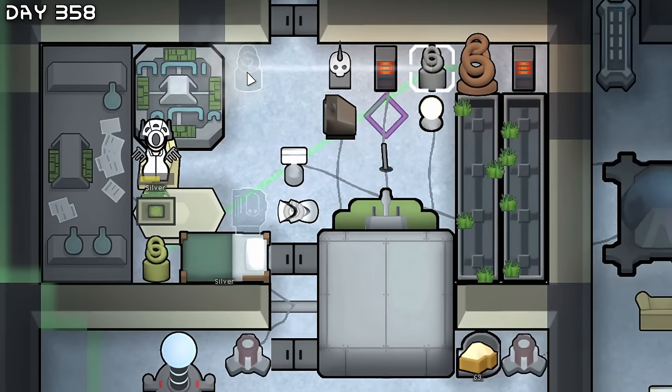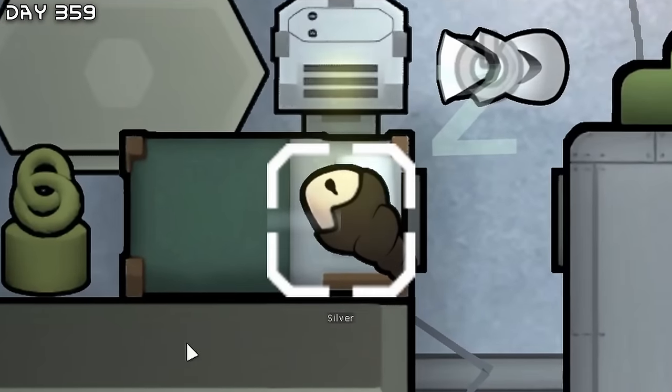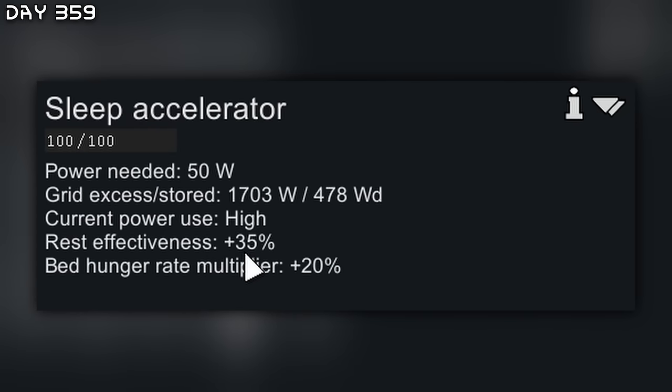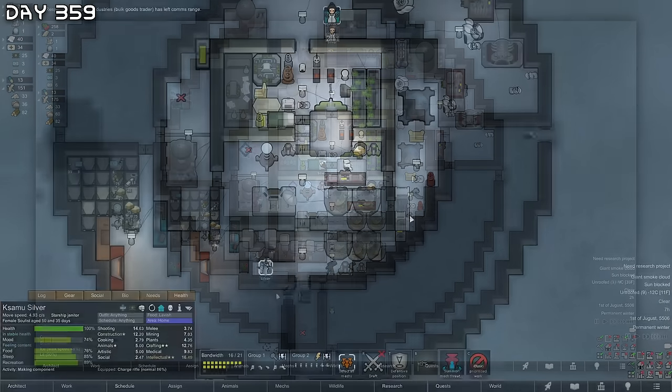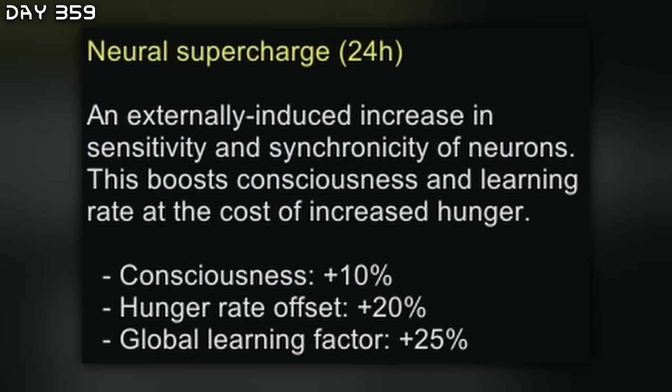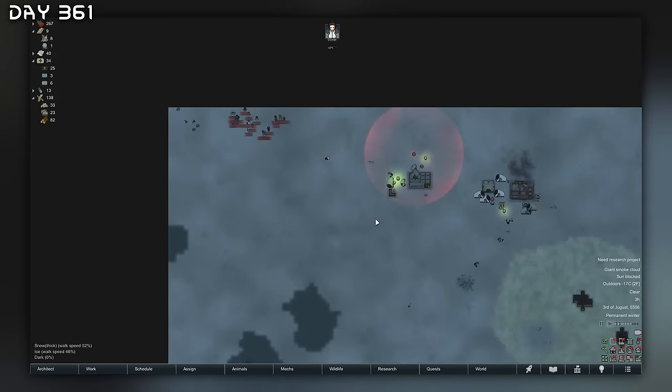We will need one more hydroponic basin because that consumes more food. There we go. So with this, we now have 35% rest effectiveness, but we still use 20% more food while sleeping. But this means we will be way more efficient when awake. And with the neural supercharger here, we get plus 10 consciousness, another 20% hunger rate, but also 25% global learning factor. And a siege from waste.